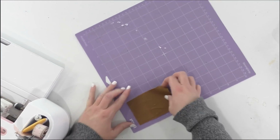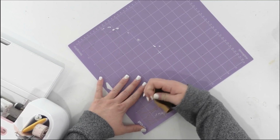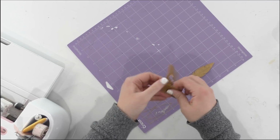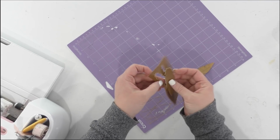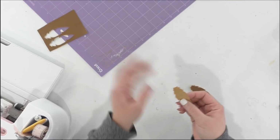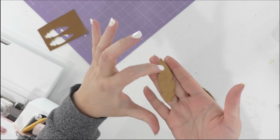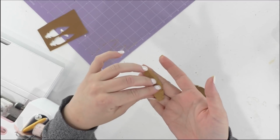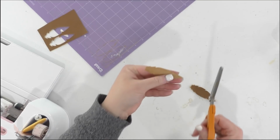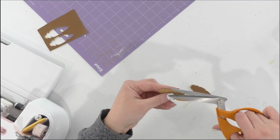Okay, so now we can just remove the extra that we don't need anymore. You may have to pull a little bit on these corners up at the top, or the points at the top rather. But it comes off pretty good, guys. Now what you're gonna wanna do, the nature of leather, you can see, is to have this sort of fringy look on the sides when it's cut, and we don't want that. So all we're gonna do is just take some scissors, flip it over backward, and then at an angle, we're going to cut that off.